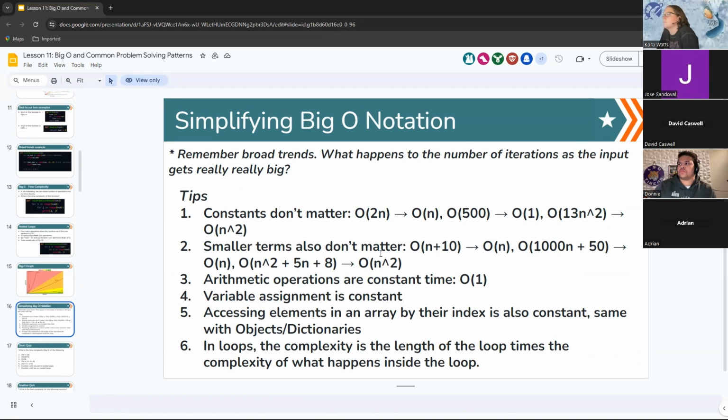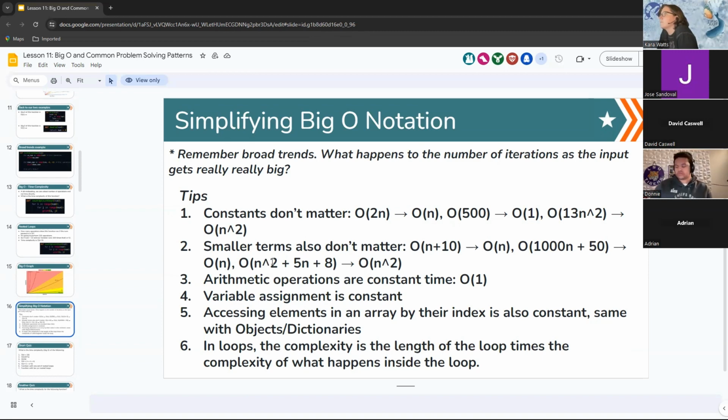Smaller terms also don't matter. So n plus 10 is still O of n. If you were to do num plus 10 there, it doesn't matter, it's still one operation. Same thing here, still one operation. Here we have a nested for loop, so n squared is a nested for loop plus 5 times n, which is a constant.